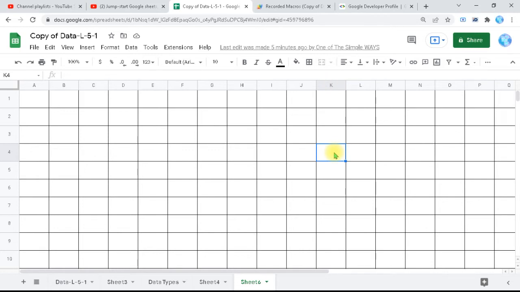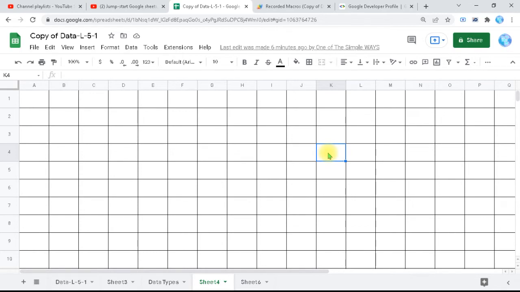That's great. But if I go now to sheet 4 again, for example, and stop here, that's G4, and if I come here, it has another K4. So what is the difference between this K4 and the K4 in sheet 6? The difference is the name of the sheet, or the active sheet. There are two ways to define the sheet: either by the name of the sheet, which is sheet 6, sheet 4, data types, sheet 3, whatever we were working with before, or the active sheet. This one is K4 in the active sheet that I'm working on now, or it is the K4 in sheet 4. So you define it by name.